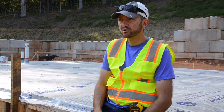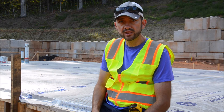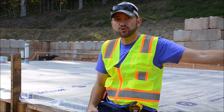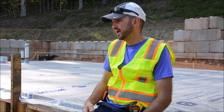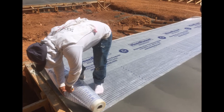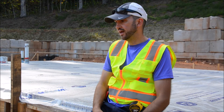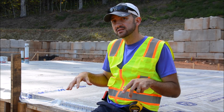At the off-grid homestead here in North Carolina, we have finished three of five concrete slabs. The one I'm sitting on is one of two that's part of the residence portion of the project. On top of this slab is a slab protection membrane, which I'll get to in a minute, but first I want to talk about how we built these slabs and why we think they're going to be around forever.